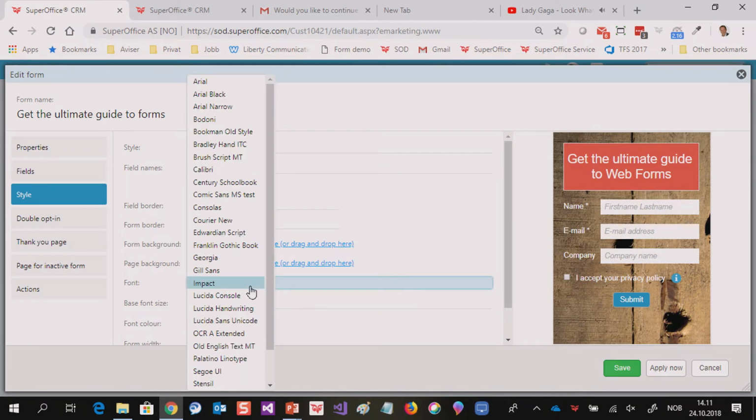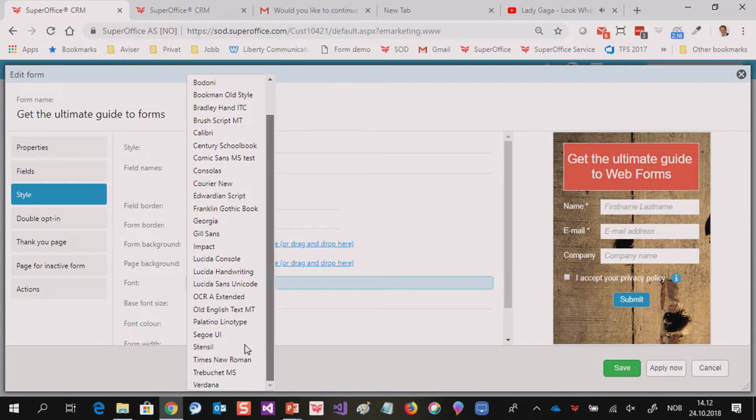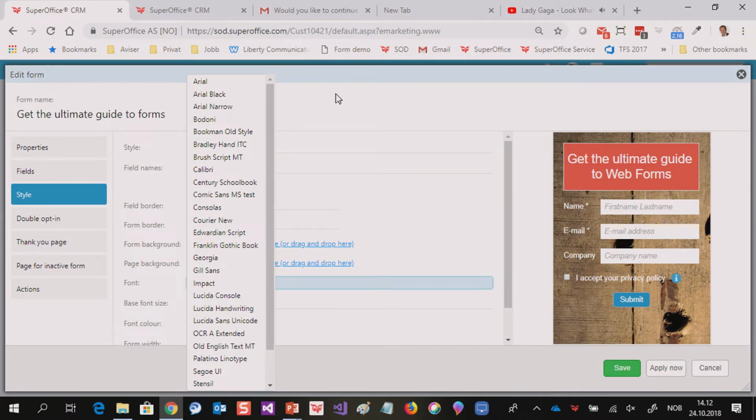The fonts are picked by us. And we had a huge discussion, should we use Google fonts or should we use Microsoft fonts? We settled on the fact that people recognize the kind of fonts they are used to finding in Word and PowerPoint and all these kind of things, and are not that familiar with the strange names of the Google fonts. So we landed on this. And this is the set of fonts we have at the moment. If you have input on fonts shipped with Windows that we should add, make a wish, and it's most likely possible to come.